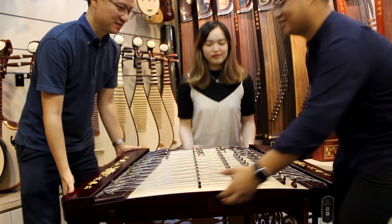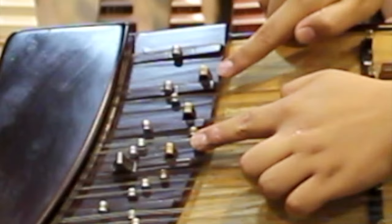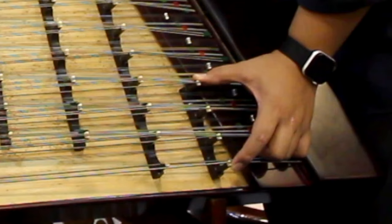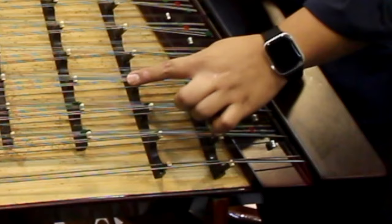So this one is also a 402, as you can see, 4 long bridges. And why is this one missing? Because we shifted it up here, so it's still 402. If you can just draw your attention over to this bridge over here, you can see they added 3 more bridges here. So this one is chromatic: B, B flat, A flat, G.